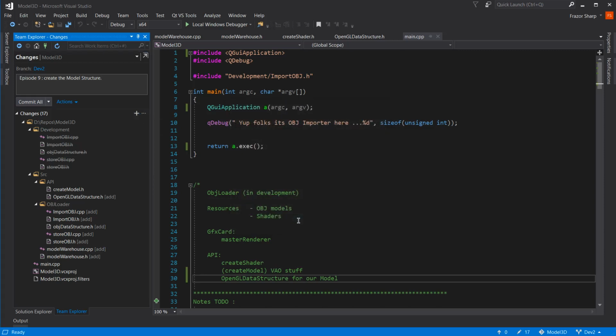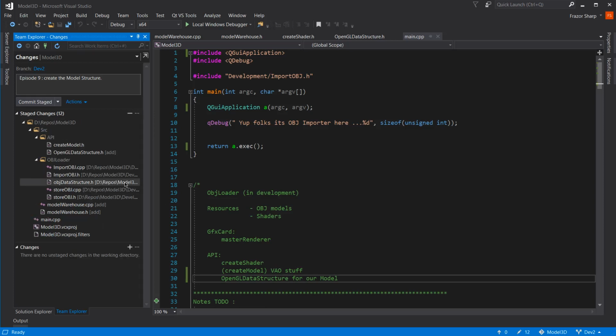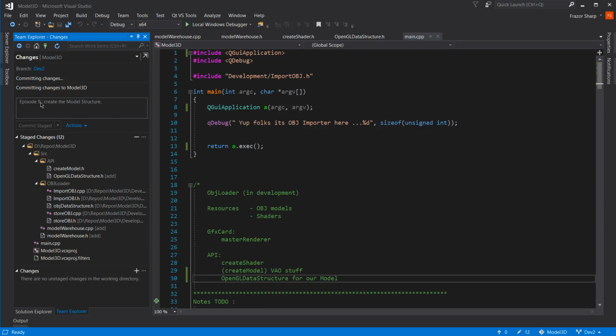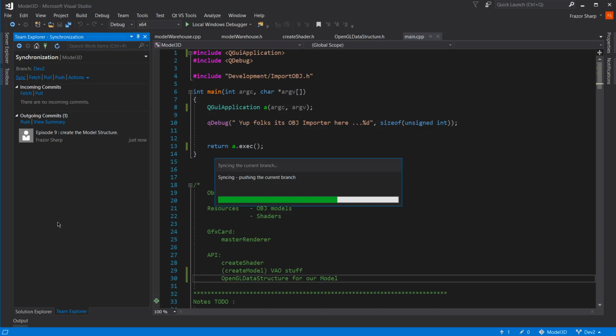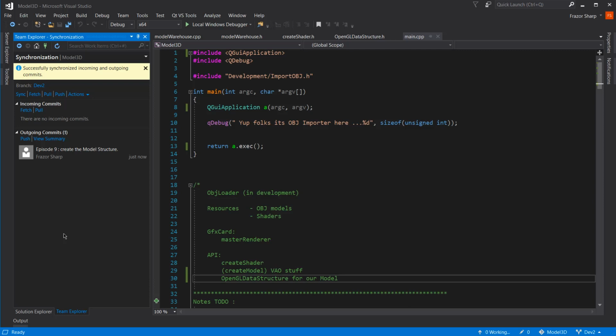Yeah. Thank you. And commit. Sync. Do your stuff. Thank you. There we go. That's all saved now. Actually, that's saved to the internet. It's not saved on my server at the moment because I haven't set that up. But never mind.